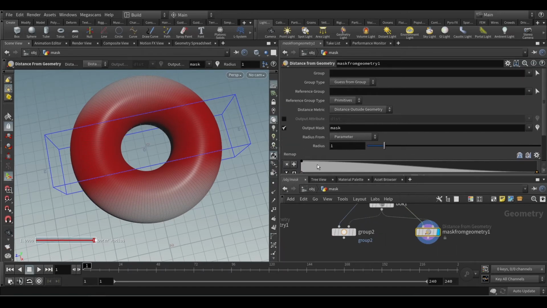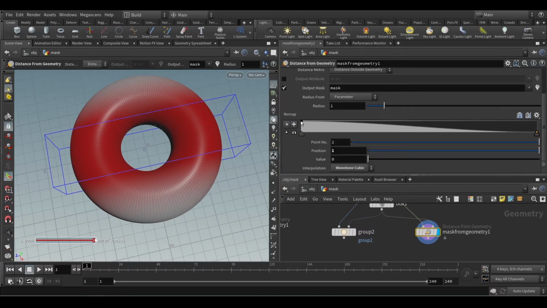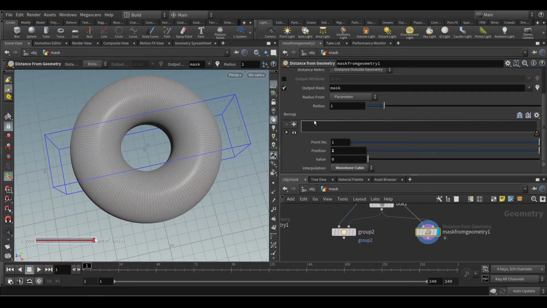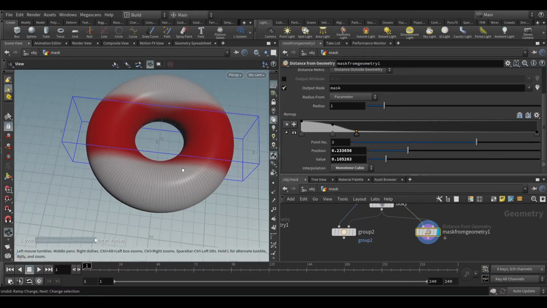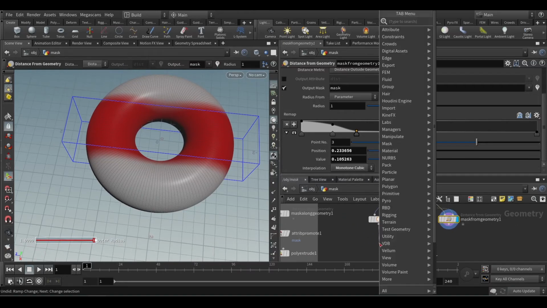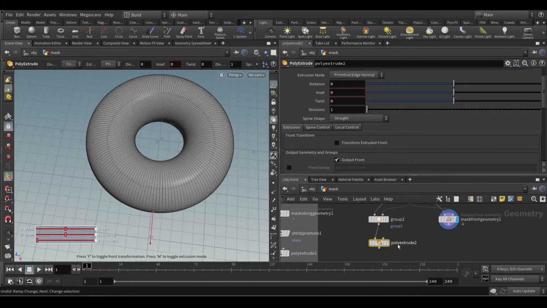Even this has the remap, and if you have remap, then you can have control, right? Of course, the fade also you can have control on. Okay, let's bring in a PolyExtrude for both. First I'll bring it for this one.